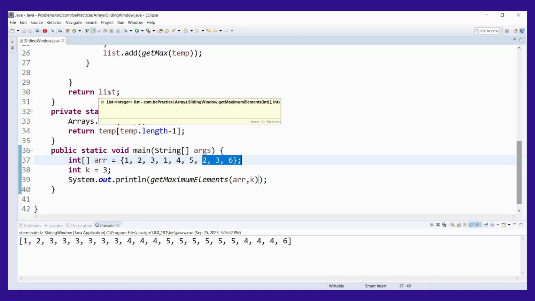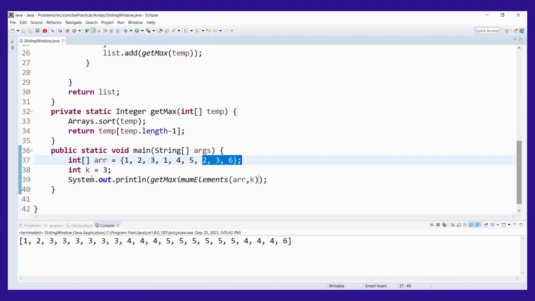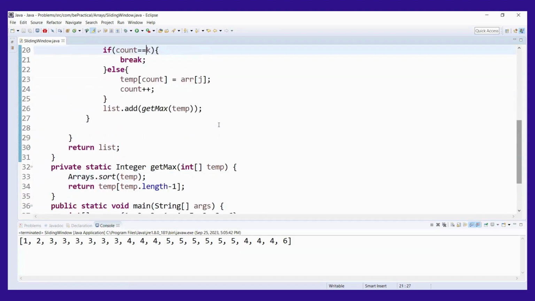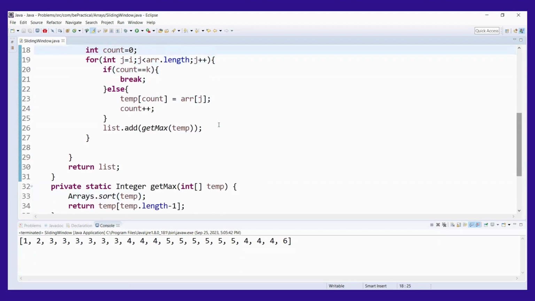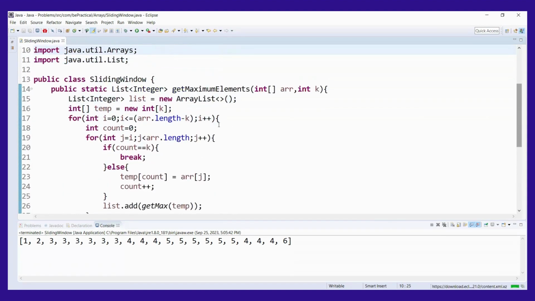Okay, what happened here? There should be something not correct. Let's check that. What can be the reason? We are checking a list of integers.